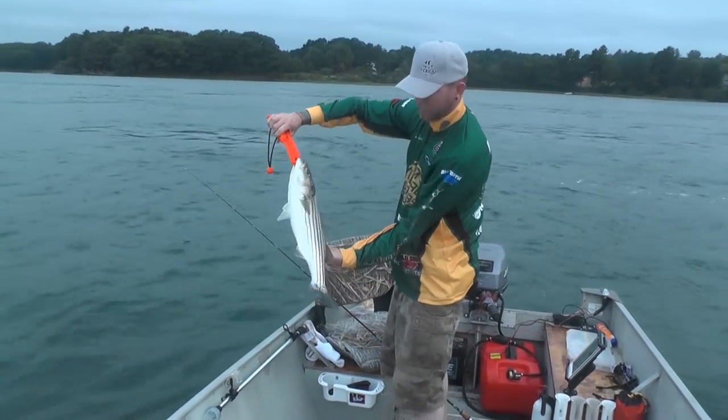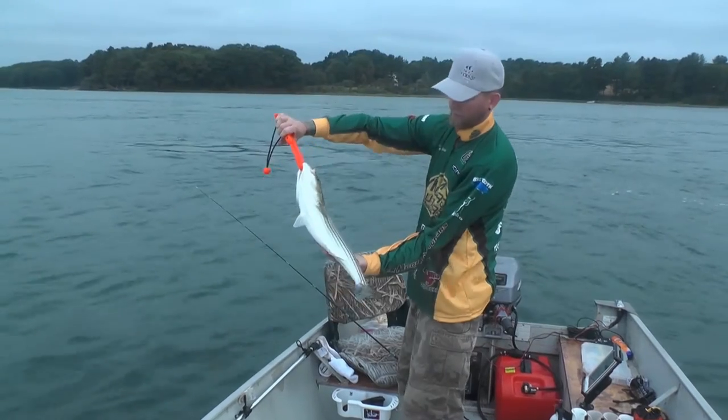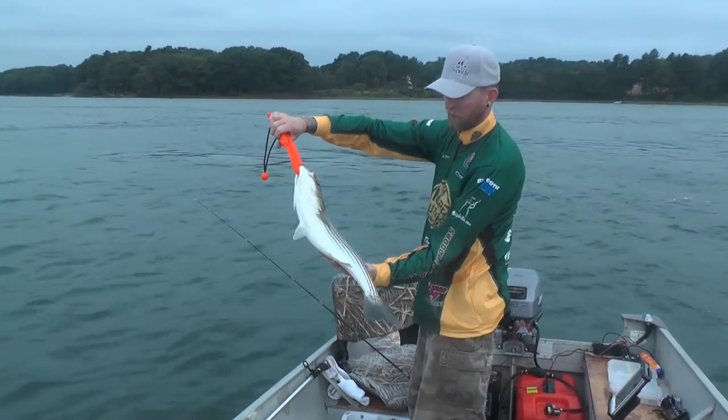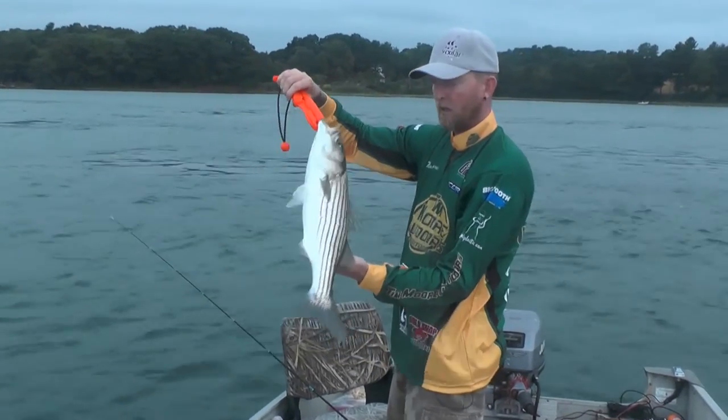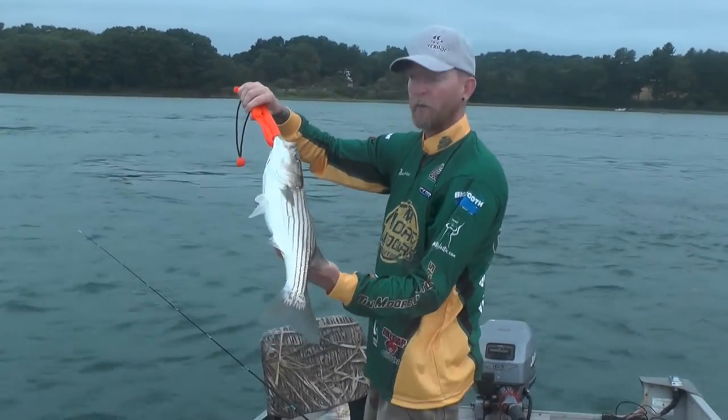So that's a fun size fish to catch. That's probably a 22 inch fish, 23 inch fish. Really fun to catch. Some bigger ones around with them. We're gonna talk a little bit about how to target those bigger fish.